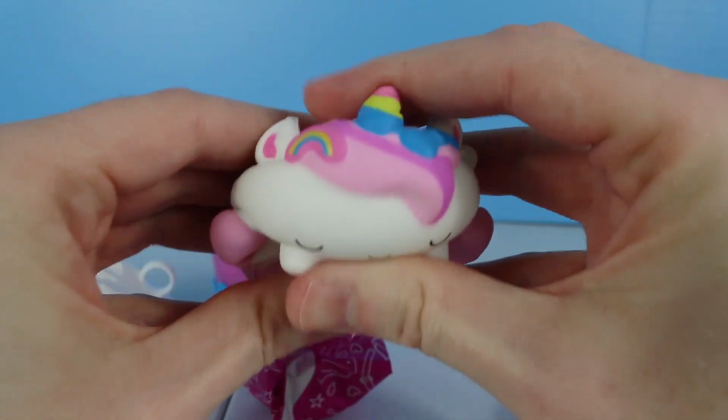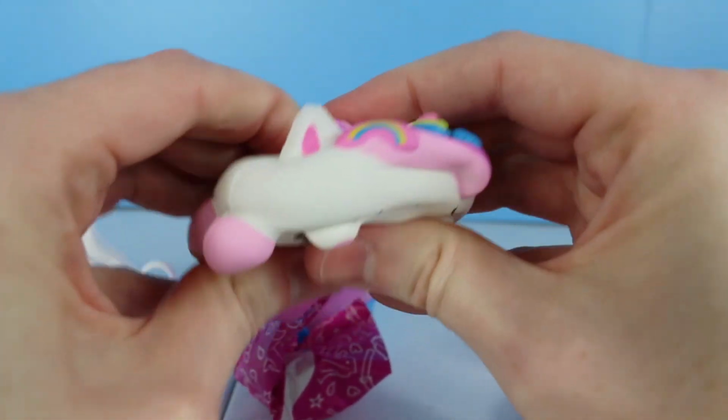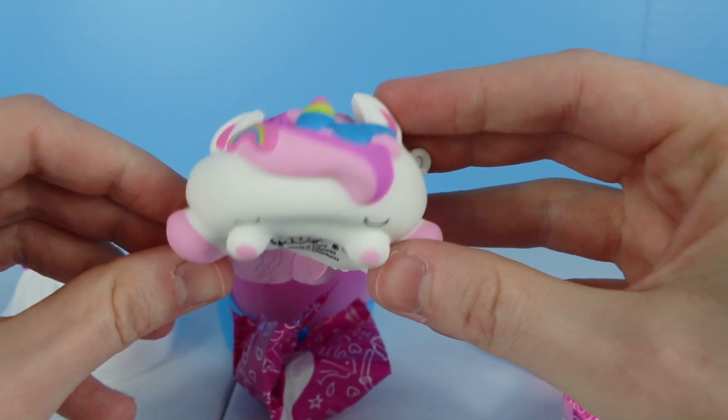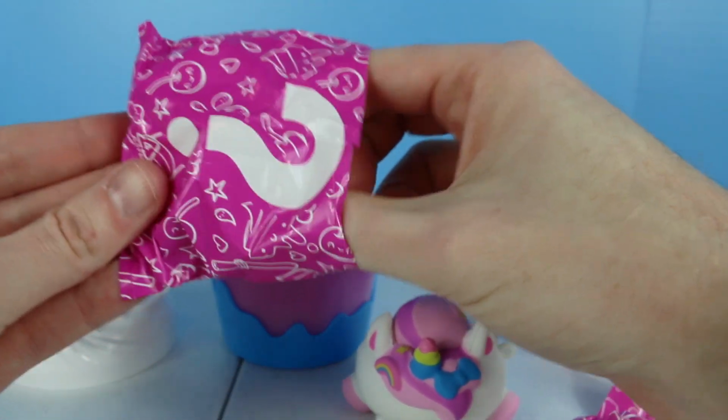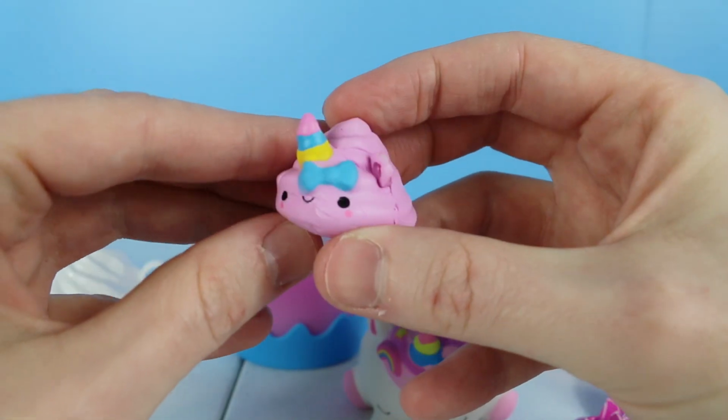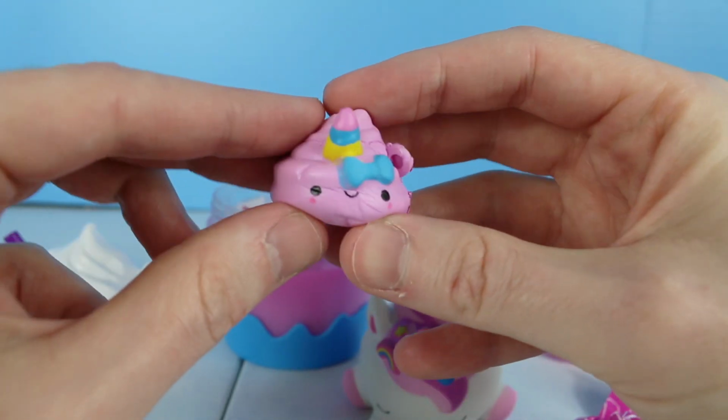Let's give her a squish. Ooh, she's super squishy too. I mean, they're all super squishy, but some are like super, super squishy. Now she's a little flat unicorn. And her bestie friend she comes with is... It's a little unicorn whipped cream and she has like a little rainbow horn too.